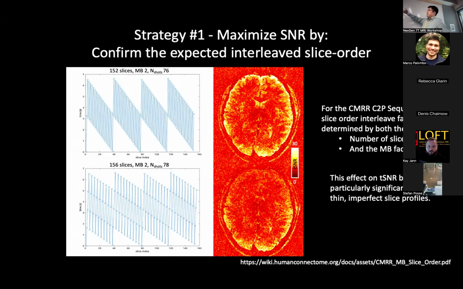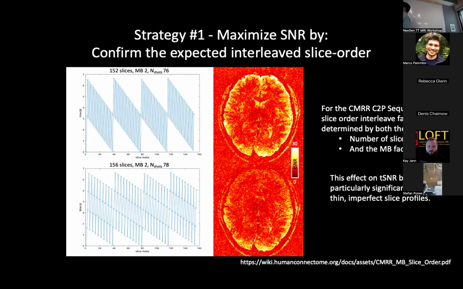So they do this very fancy thing that depending on your slices and the number of shots and your multiband factor, the top one, if you have 152 slices multiband 2, that means the number of shots is 76. You'll get an interleave factor of 2. So then the time between adjacent slices is roughly half your TR. In this case, the TR is about 7 seconds. So each of these circles here, the adjacent slices will be about 3.5 seconds apart. If you went to 156 slices, you can see the interleave factor changes, and that means you only have maybe 2 seconds apart, which causes problems when you get spin history effects, calculate your tSNR, you get really bad instabilities.